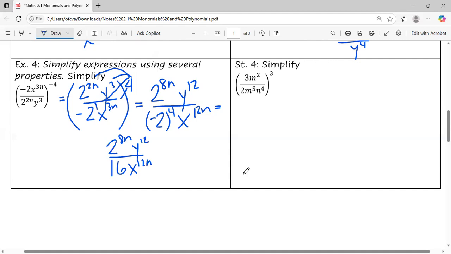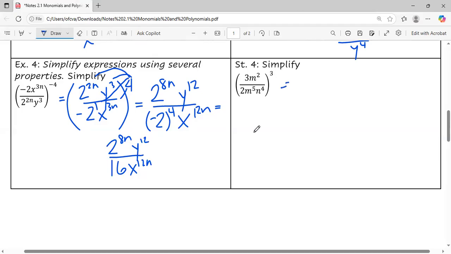So then the next one, ST4, remember, pause, do it on your own, and then come back and check. Same thing, it's a little easier because you don't really have negatives here. So you can do a couple of things. You can notice that you have an m to the second over an m to the fifth. They happen to be the same base, right? And they're being divided because you have a fraction. So you could simplify this before you apply the 3. And I think I like that better.